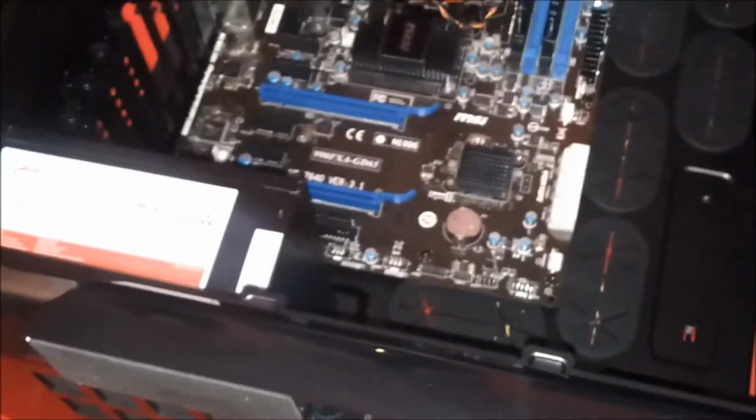There we go. I'm not going to do this one-handed very well. Let me see if I can turn this around. No, right, I'll just be back in a second when I've installed the GTX 770. Okay, so the graphics card's now installed, plus three of the SATA cables are in.